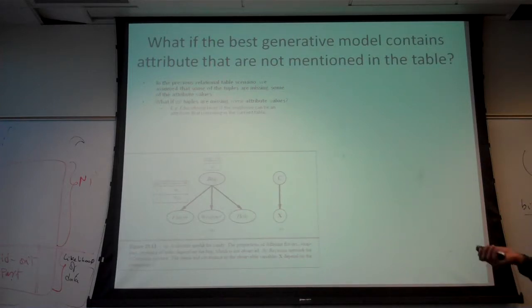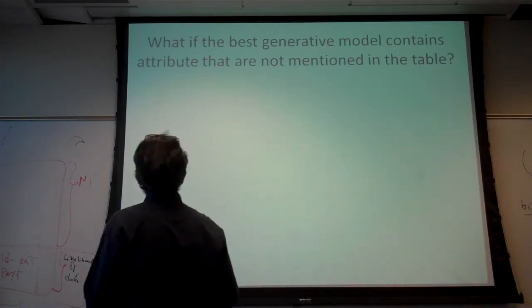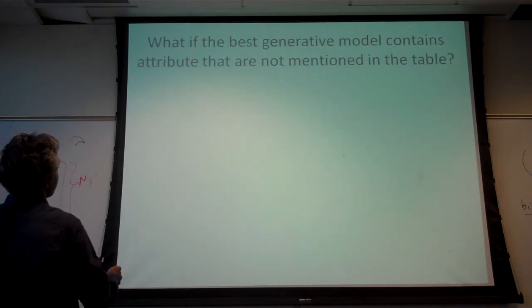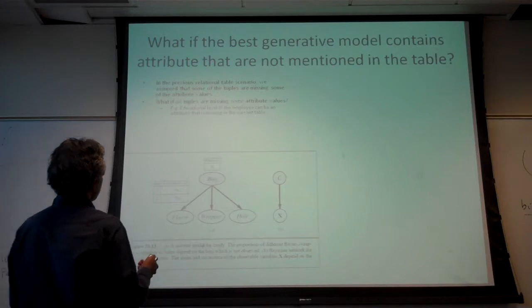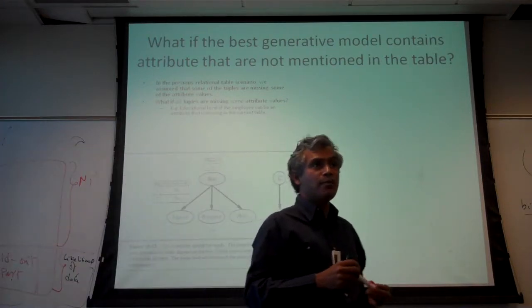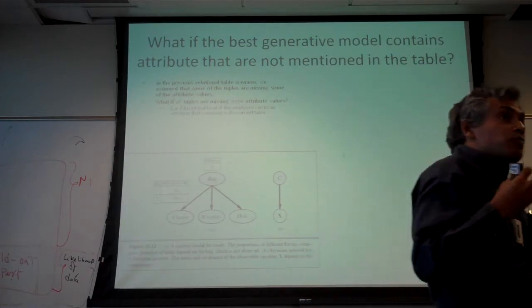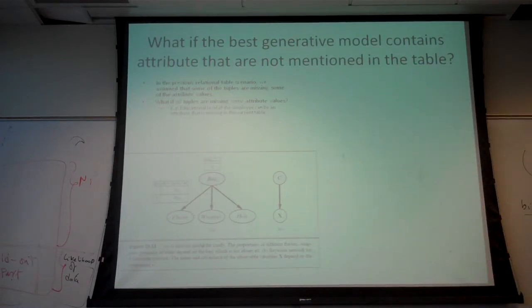Okay, so in the case of, for example, this data that I gave, an employee table with age, position, salary, etc. But maybe what I really should have talked about is the educational level of each of the employees. And maybe that's much more predictive of how the data is organized. Because after all, the education level might say something about the salaries, about the kind of jobs you get, etc.